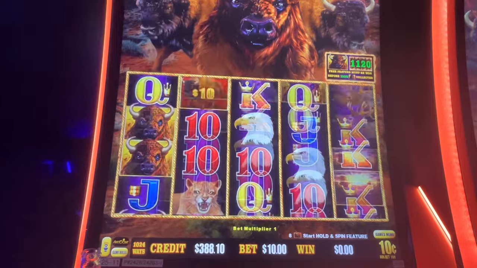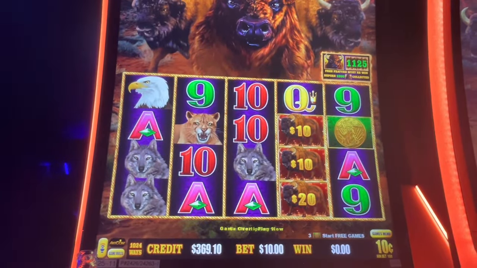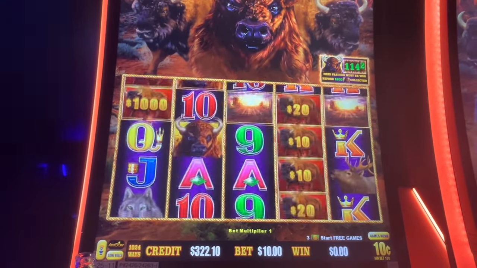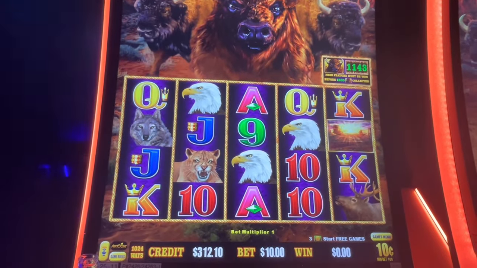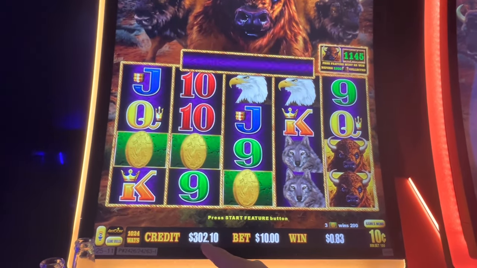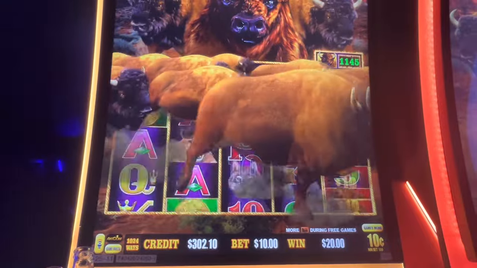Ready to go fast. Here we go. Lots of buffaloes. $1,000 ball came out. Oh yeah, we got three. So that took $200 to get to our first bonus.